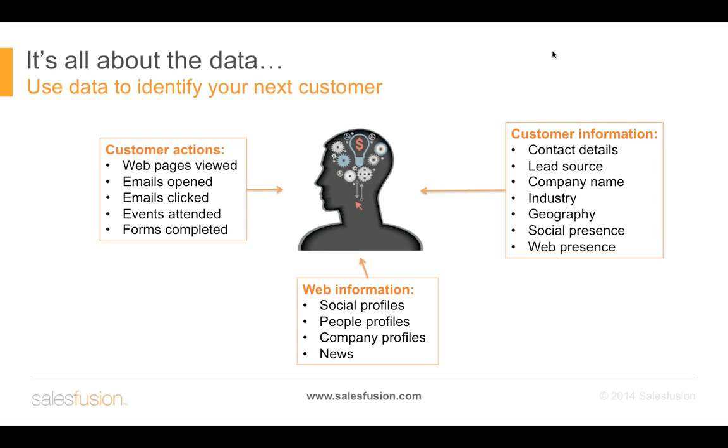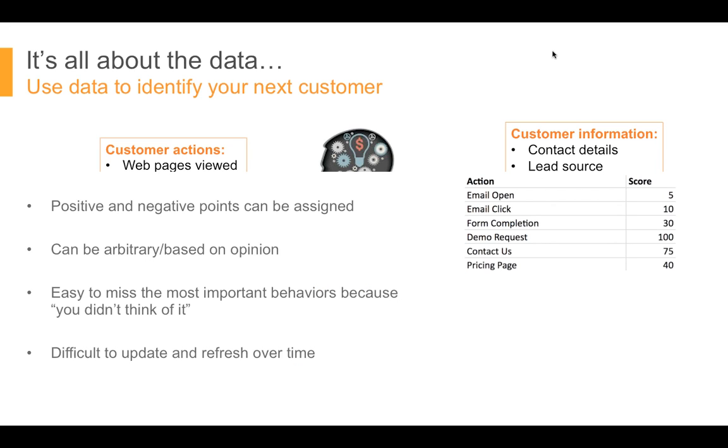So we take customer actions, the things they did when they actually got engaged with us, and then we also utilize the things we know about a particular customer. And then as we go forward here, we can enhance and continue to broaden our view of who should be our best customer by going after more public or web or social-based information.